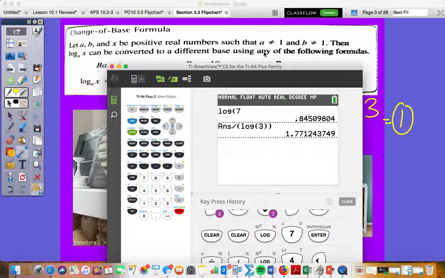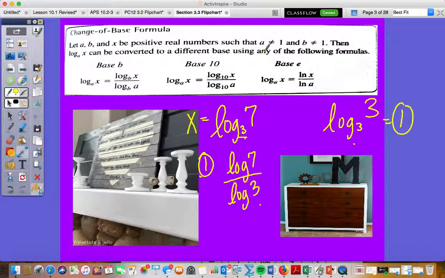Again, called the change of base formula. Another way I could do this, same answer, okay? The second way is also by doing the ln of it. So ln of 7 over ln of 3. It would still get me 1.77. We're just using a different type of log, okay? Now, question. Can anybody tell me what I call the log? It's called a log, but what specific type of log? Raise your hand and help me with that if you know. Elijah, do you know? Great job, my man. Common log. Very good. And what would be the ln of that?